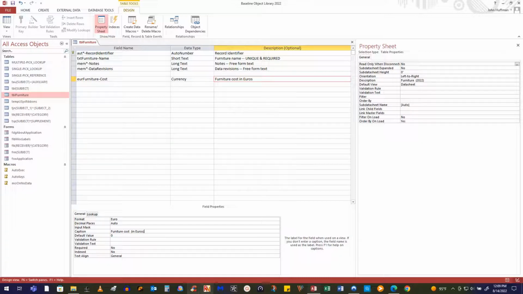Okay. And I'm going to put a validation rule. I'm not going to say I want this to be a required field, but I do want to limit it. I don't want it to be a negative number. So I'm going to say greater than or equal to 0. Price must be positive.